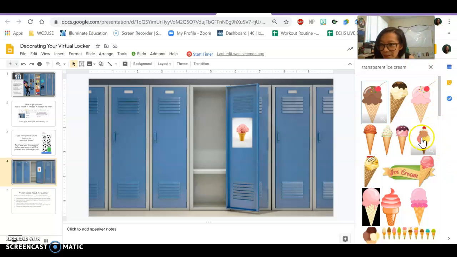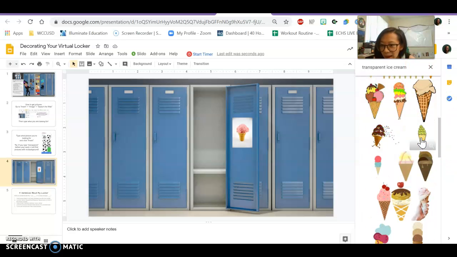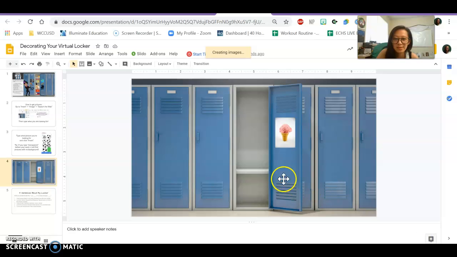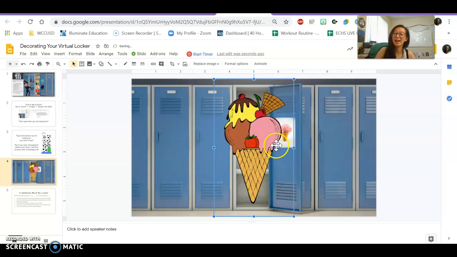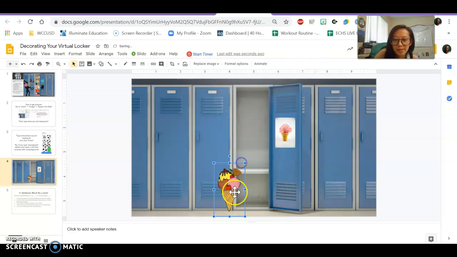So maybe I like this one here. This looks great. So I'm going to press it, click insert, and now look, I have ice cream, but there's no white in the back. So now I can put this here. Maybe I'll put the ice cream inside of my locker, right there.